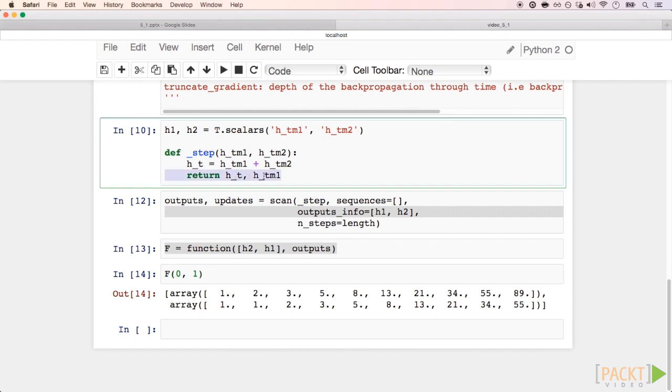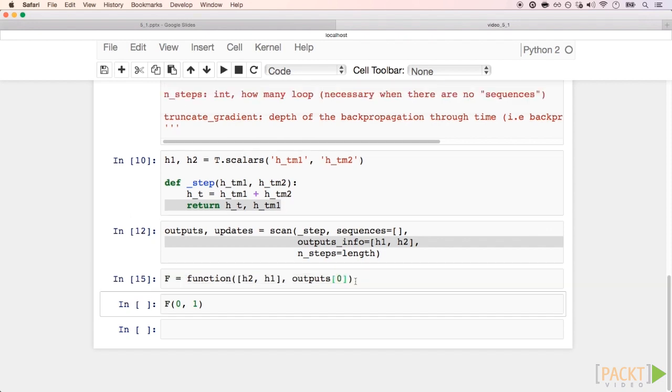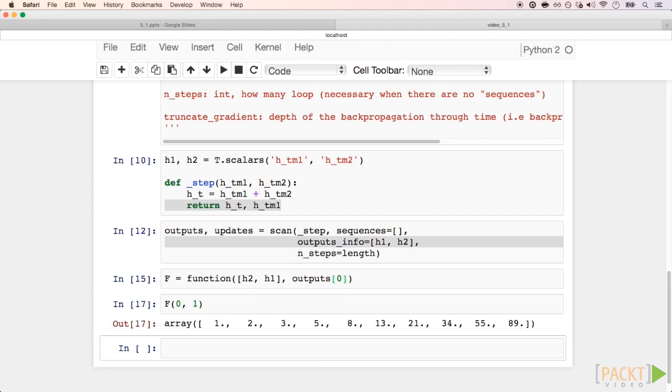So here we have two values. This is why f also returned two values. This first list is exactly what we were waiting for, a sequence of Fibonacci numbers generated just like the pure Python equivalent. Obviously, we could force Theano to compile just the first list by modifying the output of the compile function like this. In this video, we learned how to format Python for loops in a way that can be easily translated and implemented with Theano.